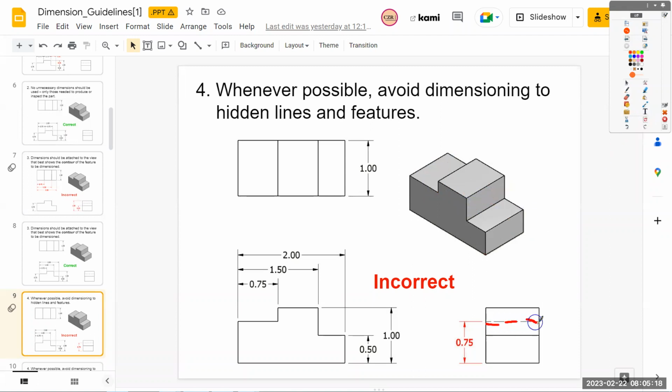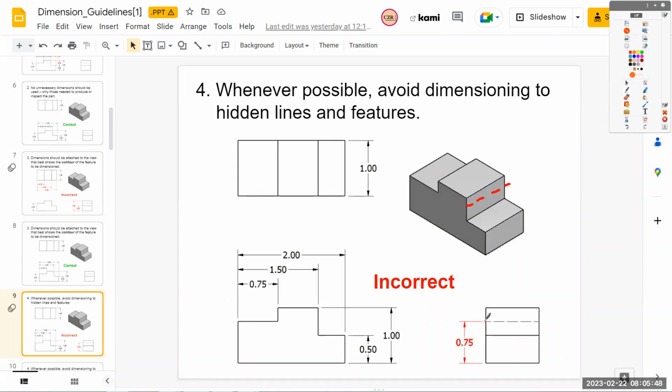In our technical drawings, hidden lines are dashed lines. When we draw a hidden line, it's drawn as a dashed line.